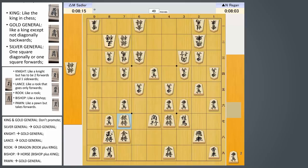Whenever the opponent is forced to do stuff like that... okay, sorry. Well, I'm not quite sure whether I'm doing this right at all. The one thing that I'm a bit worried about is there's obviously a knight here that's threatening to take a pawn. So I could take back with a gold, but then obviously I don't really want to give up a gold for a knight in principle. If I take there, then the bishop's going to take and aim towards my king, which might be a little bit annoying.